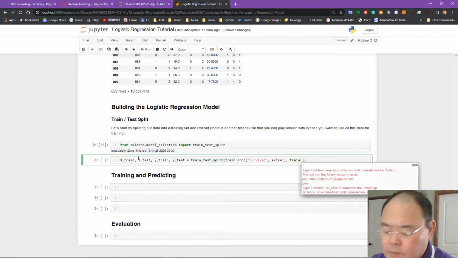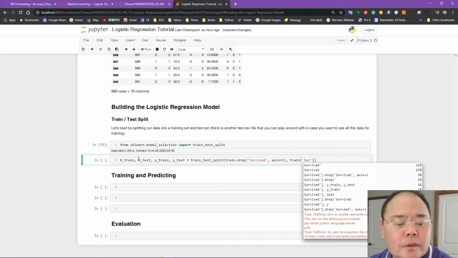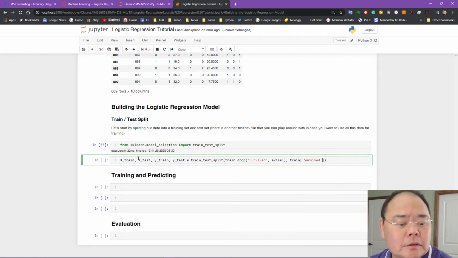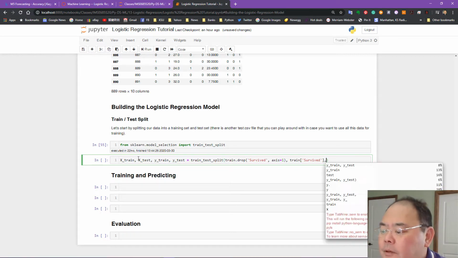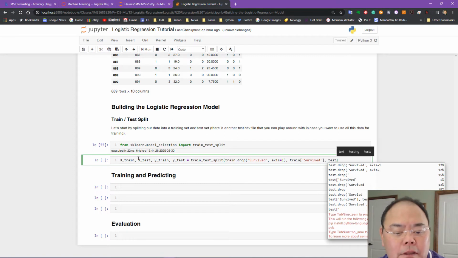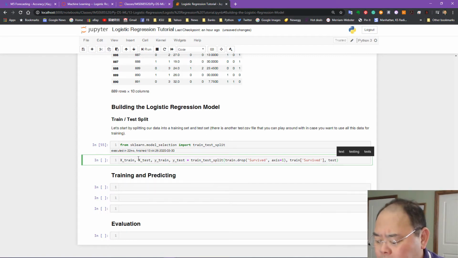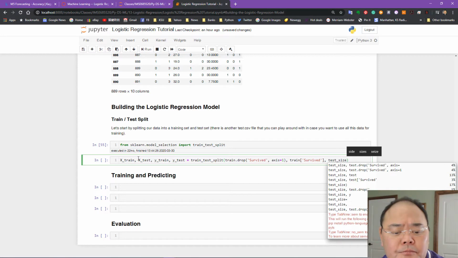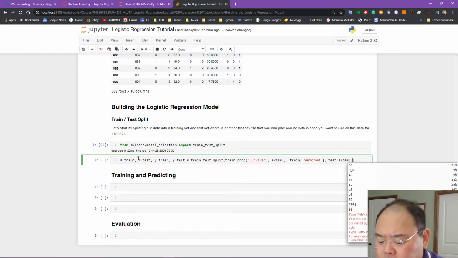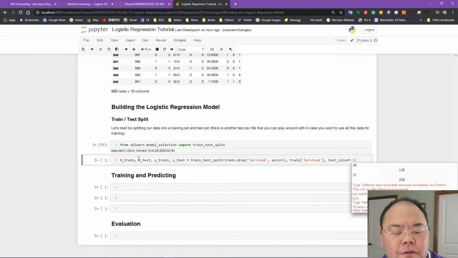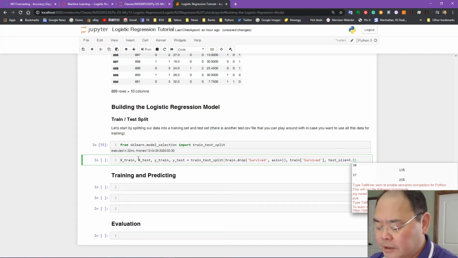So the first part X does not include the survive column, and the y, which is the response variable, only includes the survive column. And test size, let me set it equal to 30%, which is about a 70-30 split, okay.